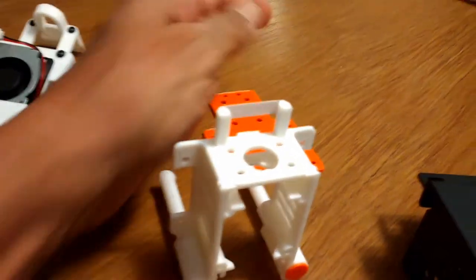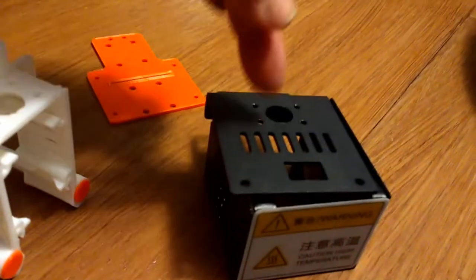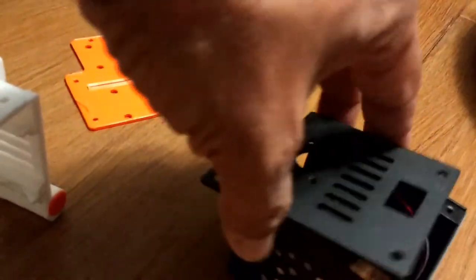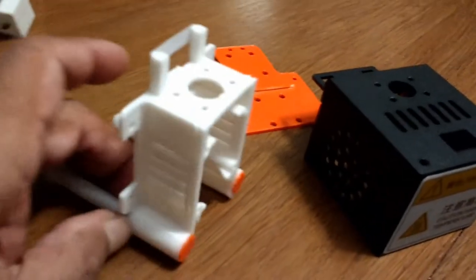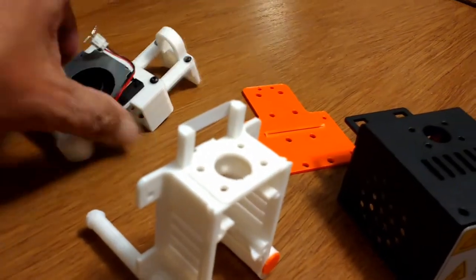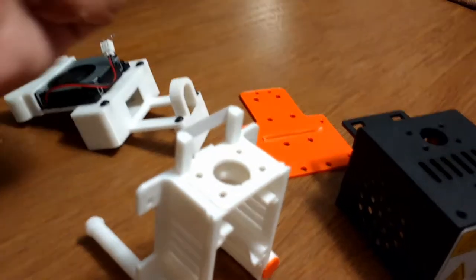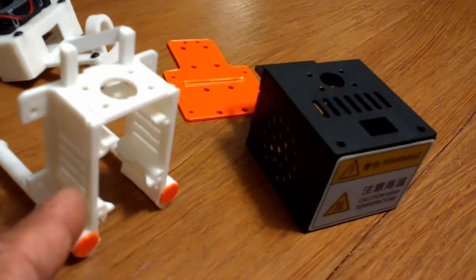My original ones were actually the same width and just as bulky as this one, which is really not needed when you relocate some of these components to the back — like the fan, the connector, the connector board, and the cable. You basically free up a lot of room by not including that fan at the front. So I didn't need the width here and started minimizing the bulk, and that's how I ended up with this very compact shape.